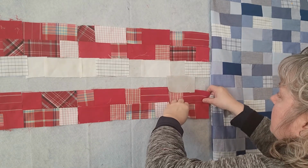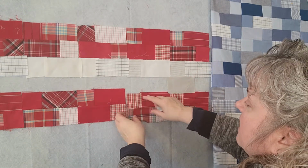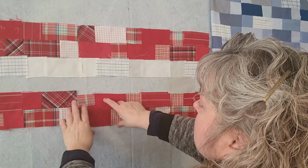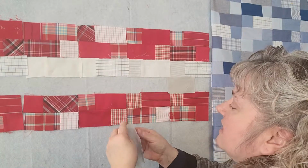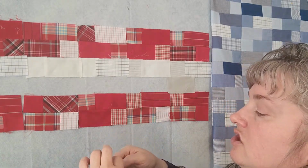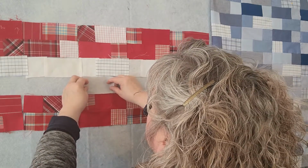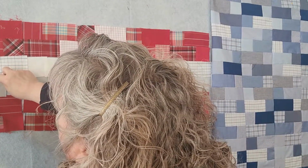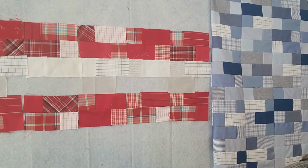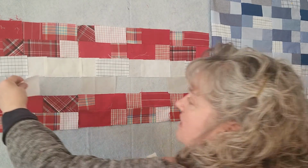Just lovely. I need a little more room. So it's going to be off a little bit because these aren't sewn together yet. And I'm sorry, I really meant to get a whole lot more accomplished. But yeah, next time I film, I'll make sure that I don't do a king size project, because that's a lot of quilt to try and get done in a very short amount of time, so that you guys can see the process and how it all goes together. So yeah, well, anyway, you're kind of getting the idea here.